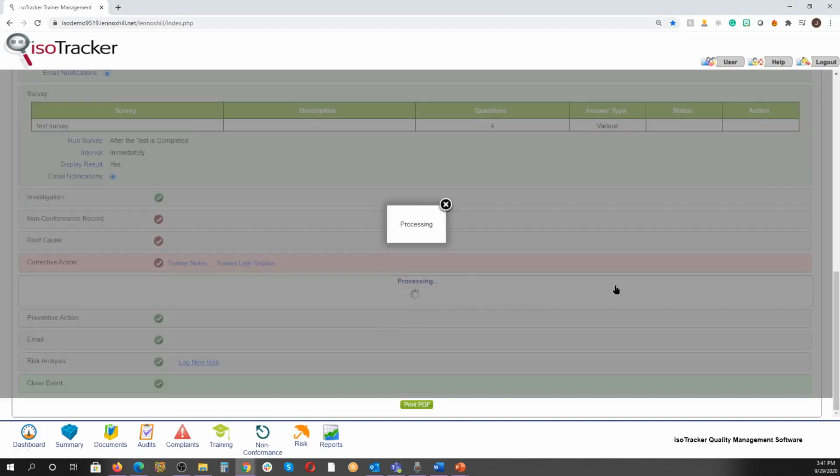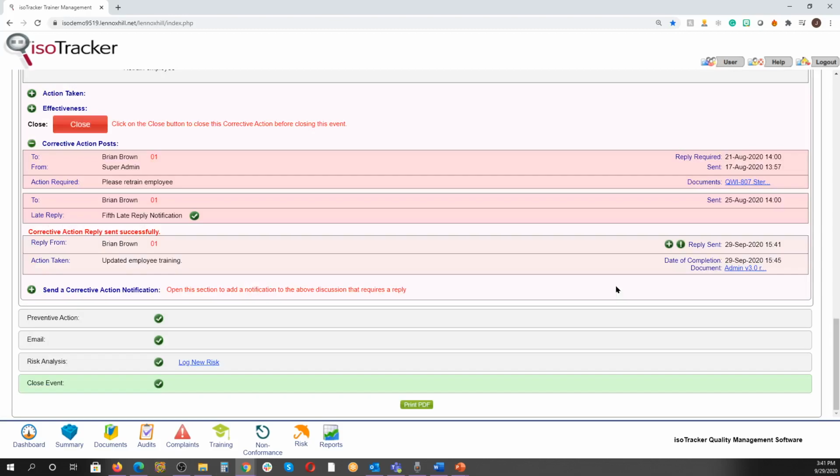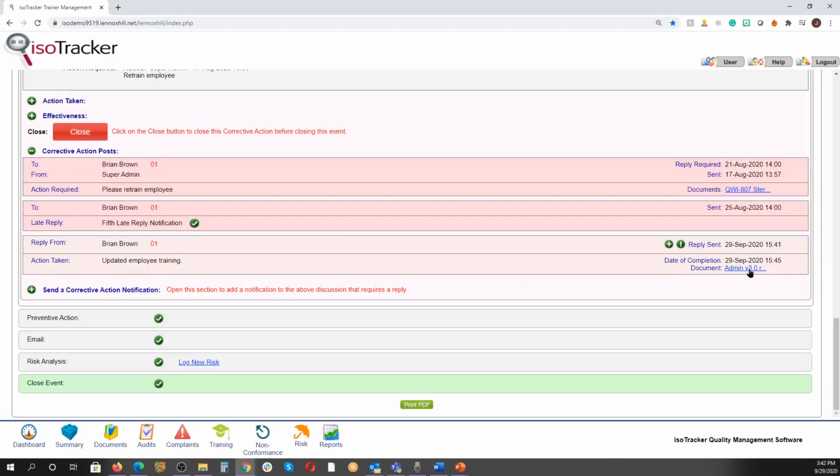The details of the response are then listed below the request here, including the date the reply was sent, the completion date, and any attached documents will be shown here. You can click on the Edit icon here to edit this message before it is accepted or rejected, and you can click on the plus sign here to send a follow-up message to this reply to the same user only.